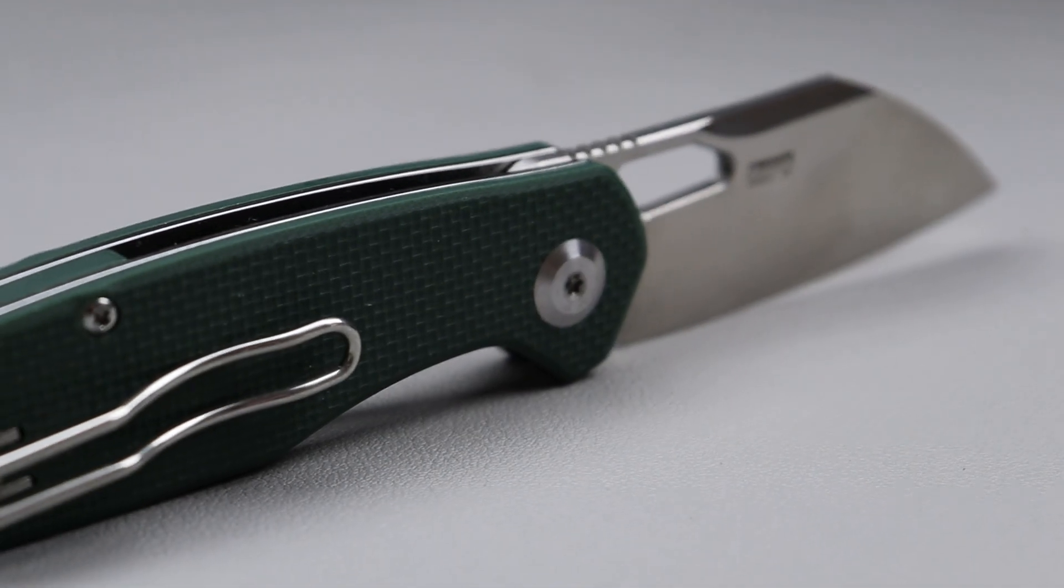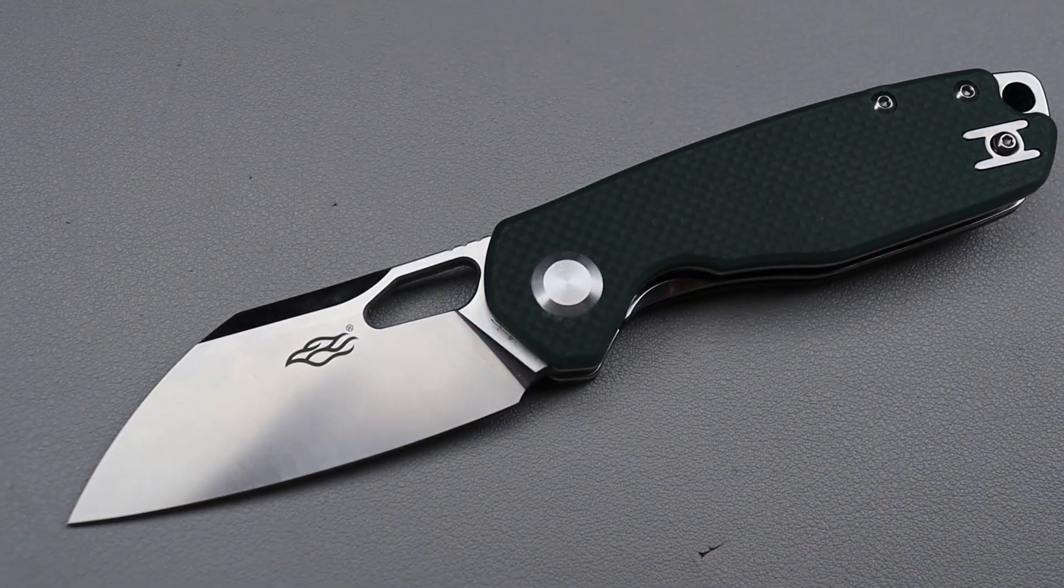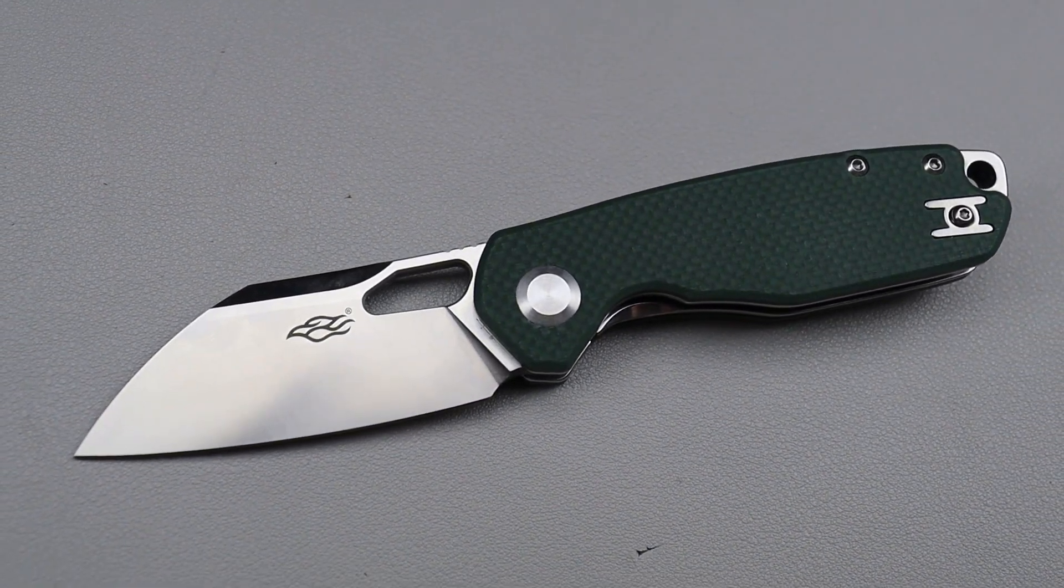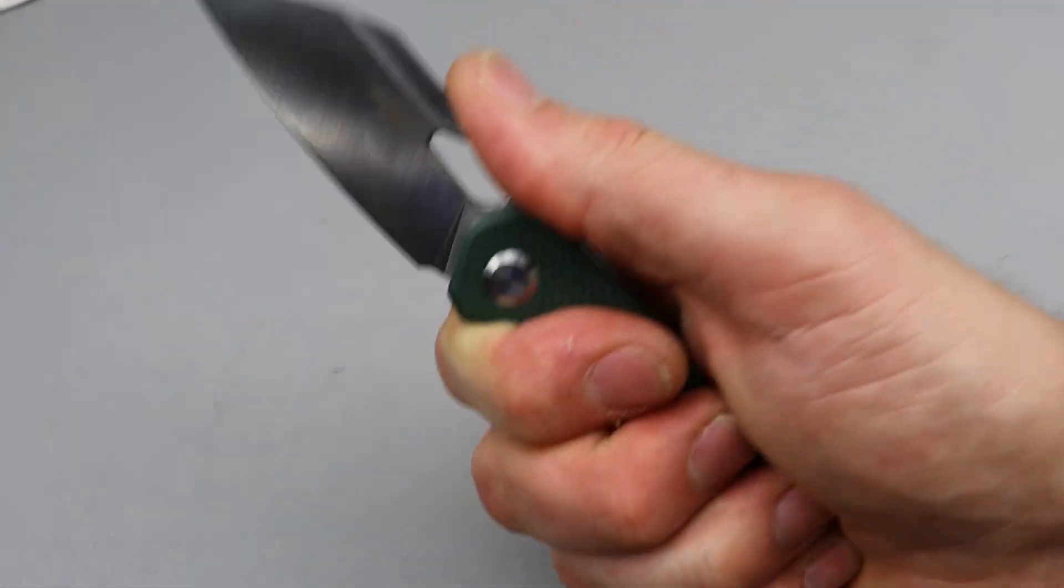The Ganzo FH924. So this is a three and a half finger knife. But I can actually bear down on this even though, because I can get a full four finger if I really want to. If I sprawl out. Yeah it's only three, but I can choke up and get four fingers.